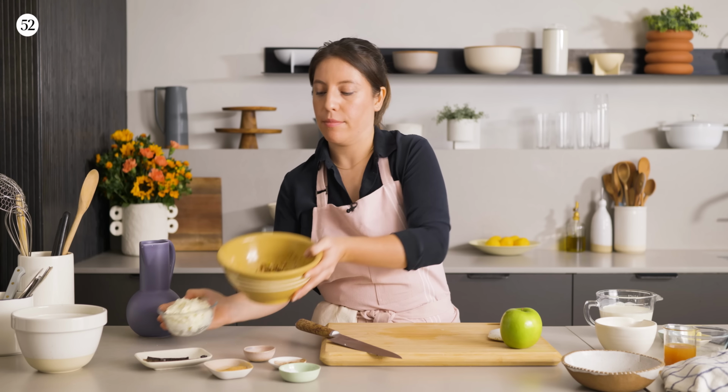So this is our filling, our spiced apples and queso fresco. We're gonna reserve these and we're gonna make our caramel. Tetelas traditionally are always served with some kind of salsa, salsa roja, salsa verde. In this case, we are making a sweet salsa in the form of caramel.